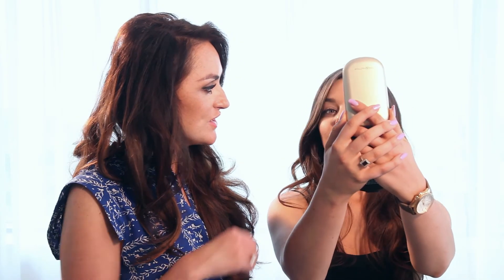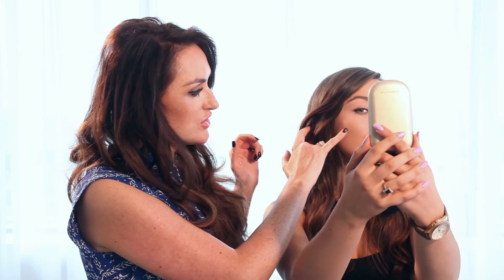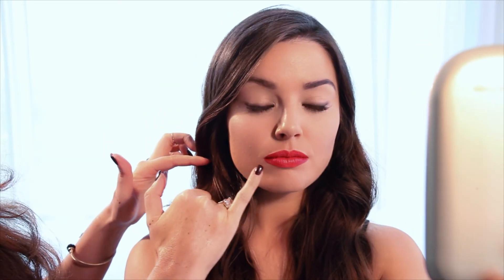So now Susan, if you'd like to have a look. You can see we've done just a subtle contour along the cheeks, blended out your eyeliner into a soft focus, which works best when you're doing a strong lip. And it's a very soft ombre lip — we've done a slightly deeper tone on the outer corners and a brighter tone down the centre, which gives this lovely full plump red lip look.